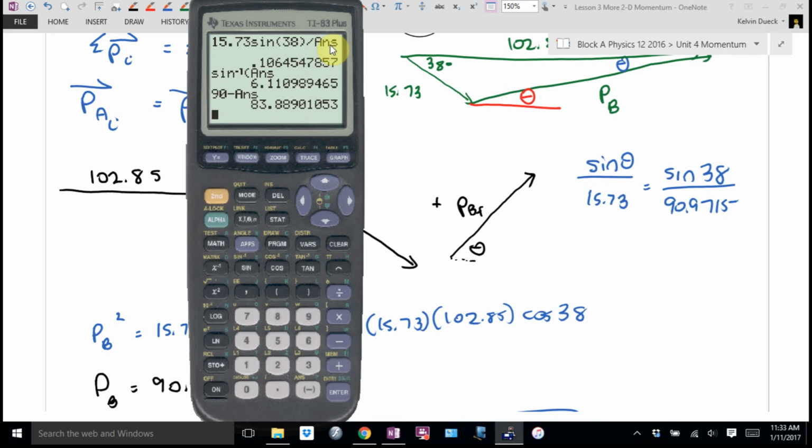Now, I didn't use a rounded off value, and this angle is so small, 6 degrees. Connor, if you used a rounded off value, it may be very, very sensitive to that, and that may move you off by a couple of degrees, which is the other reason I don't like this question much at all. So did you use your answer button, or what did you divide by? What did you write? Did you use the 90.9715? Yeah, mine's totally different. I divided by 53.73. On this side? No.